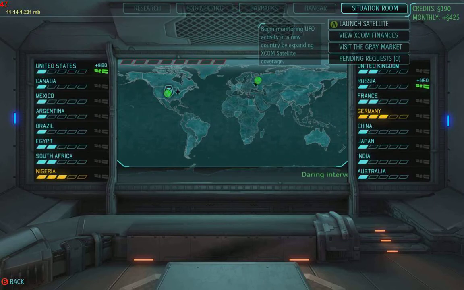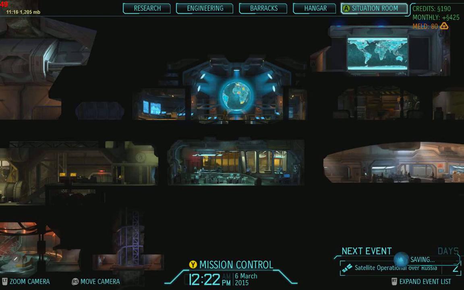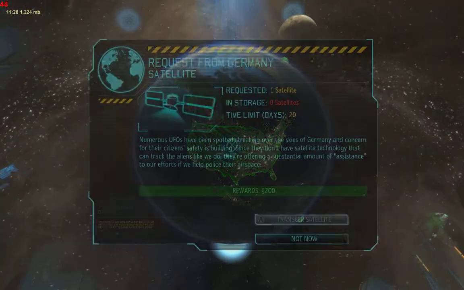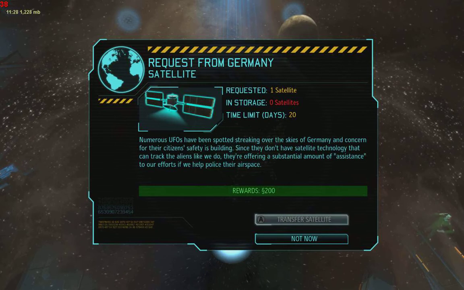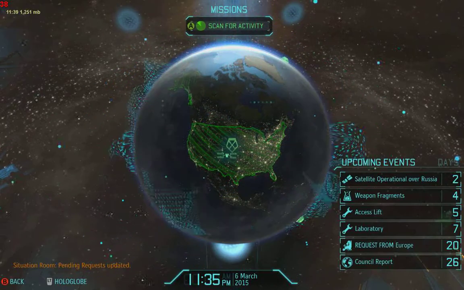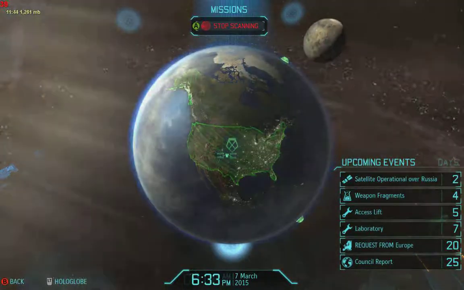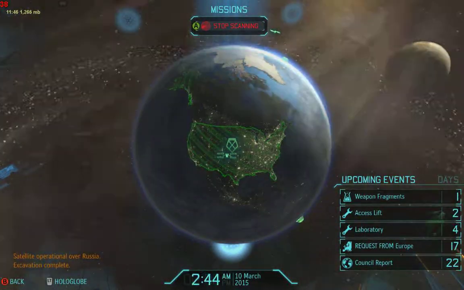Yeah, so I don't really have much stuff to sell, because I still need it all for research. But let's keep scanning here. We'll see what happens next. So Germany would give me $200 if I was able to give them a satellite, but I don't have any satellites built, and I don't have any support for another satellite, so we're just stuck here. Excavation complete. Available over Russia.